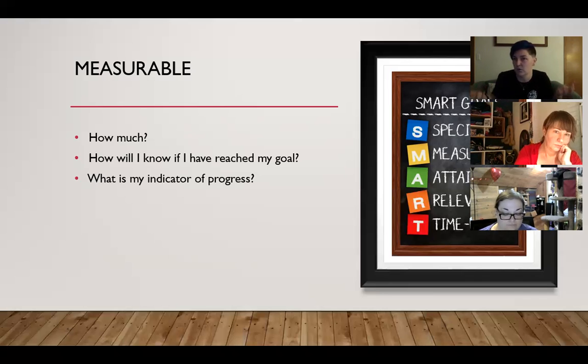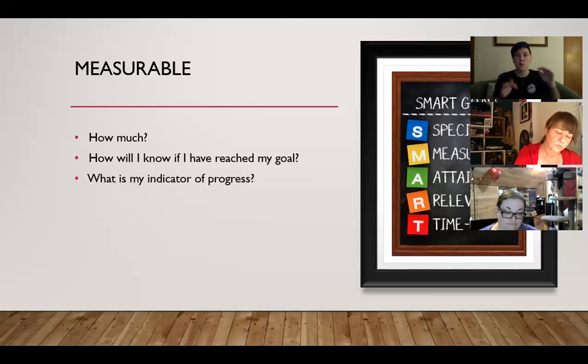Because otherwise it's like, well, who's to say? Am I a better skater today versus last week? I don't know. I need a way to measure that, right? So it's how much, how will I know? What's the indicator? So it could be endurance based, right? This is where laps were really useful, or your ability to just be on skates for longer. Even like, I can skate more laps around my neighborhood, or I can stand to be on my toe stops for longer, or maybe I can do a 2-minute plank versus a 30-second plank, right? However you want to measure it, right?